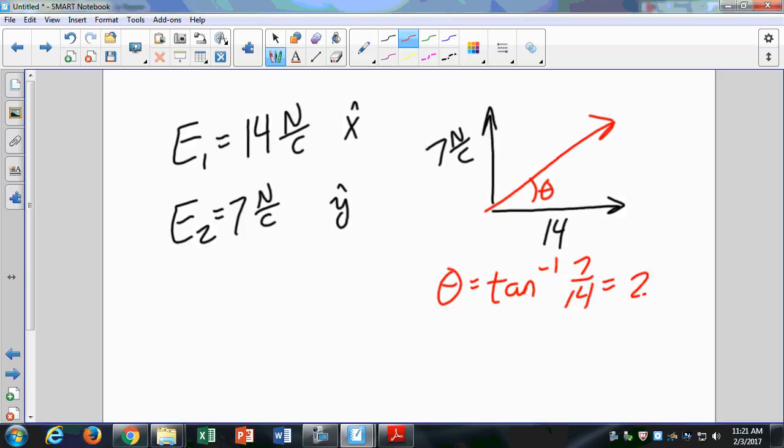Which is 27 degrees. Okay? The first question that Drew asked about was kind of a wonky question. I would call that a wonky one. It's one that I think you should be able to answer. Obviously, I'm having trouble today, right? But this one is more typical of what you get.